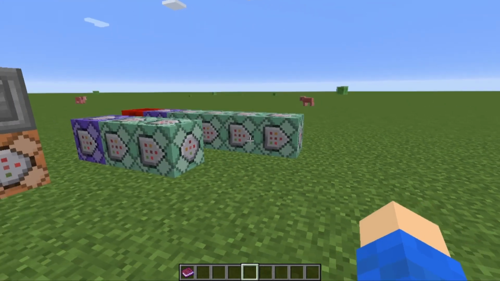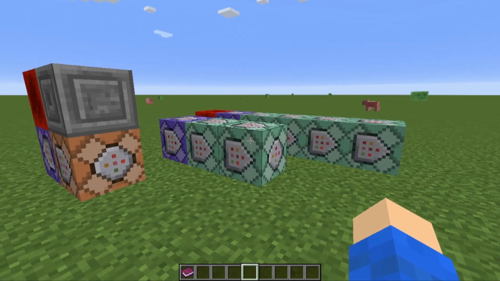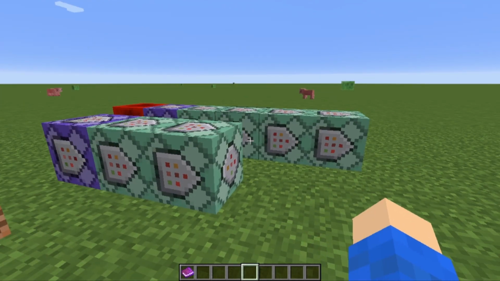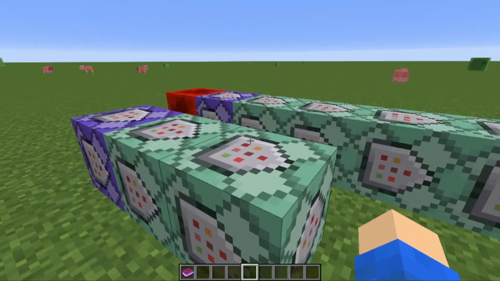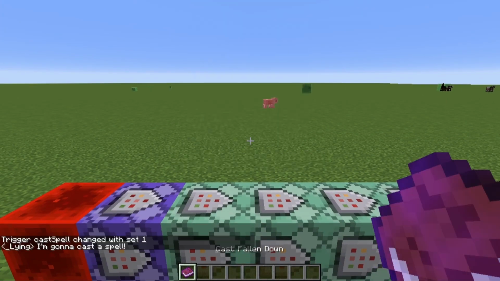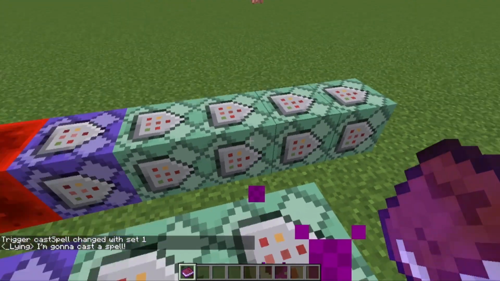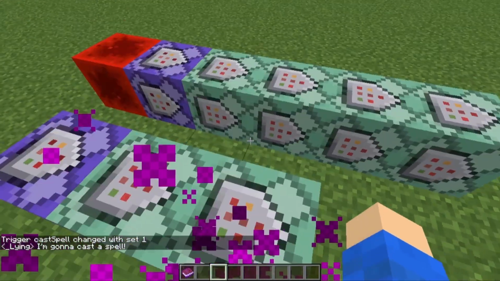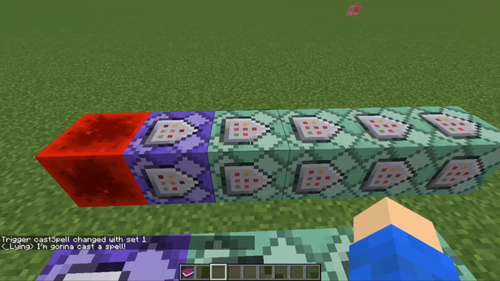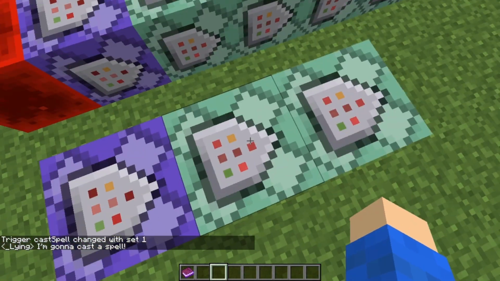Okay then, so we can see that this secondary line is now a significant bit longer, but I'll explain exactly why. So, once again, I push the button, and it just says I'm going to cast a spell, and I get the still particle at the bottom as well. Now, how have I changed this? How have I made this very simple thing quite complicated?